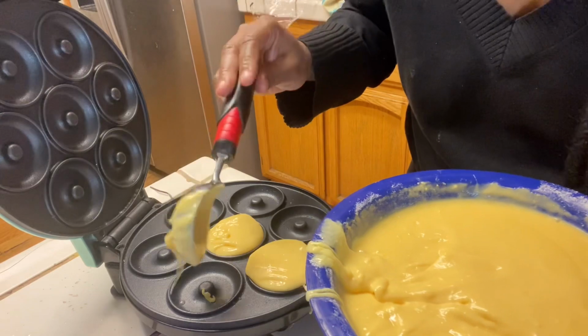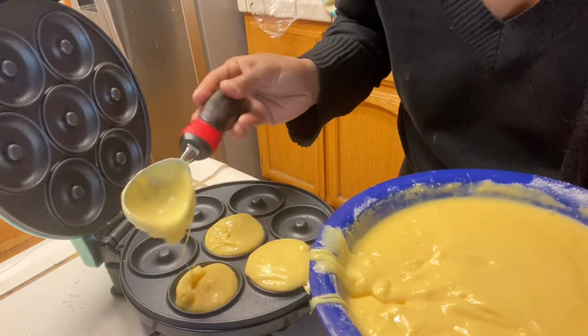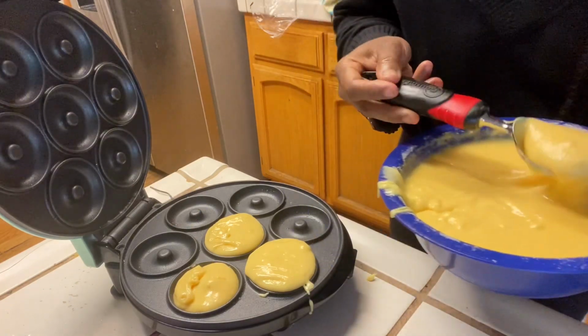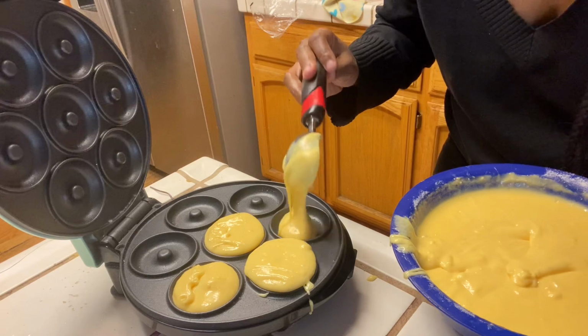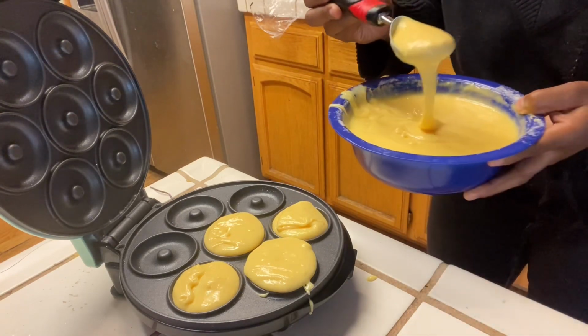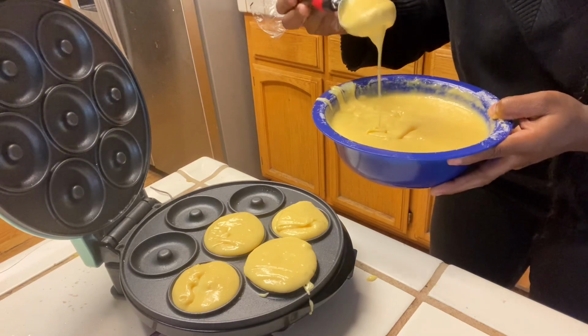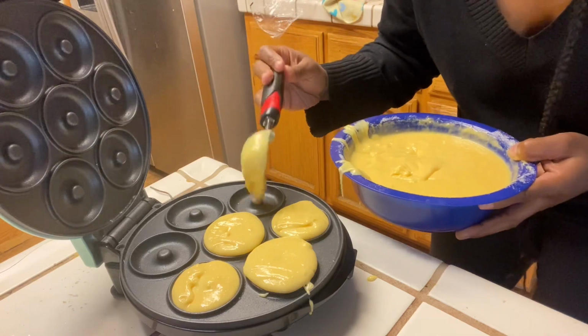I'm trying to hurry up, because they did say, because of how small it is and it cooks kind of high, sometimes you're cooking a donut before you even finish filling it up. So I got these way too big. I'm just saying, it's gonna spill out. I already know it is. So first attempt. This is your first attempt.